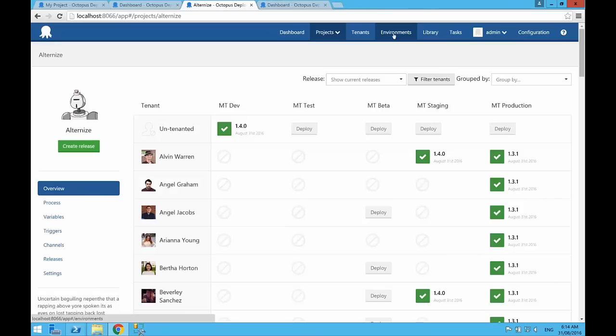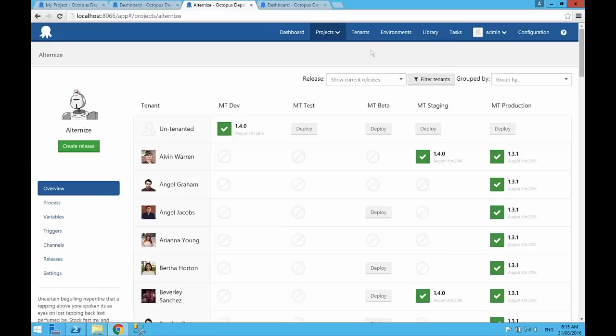Okay, cool. So the other question was really just about tenanted deployments being leveraged to reduce or eliminate the need for step templates, from Michael. He says that it seems very much like if you were using step templates before, and I assume with multiple projects, so you could deploy the same project to multiple people using a step template, then now you don't really need to if you can separate them into tenants to the same deployment.